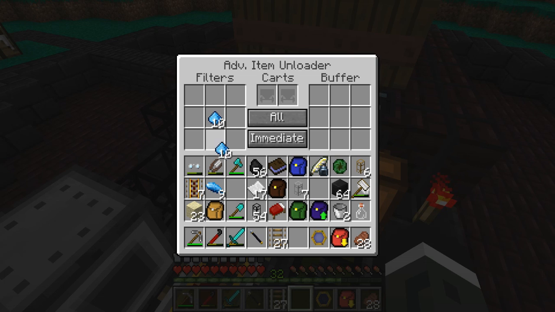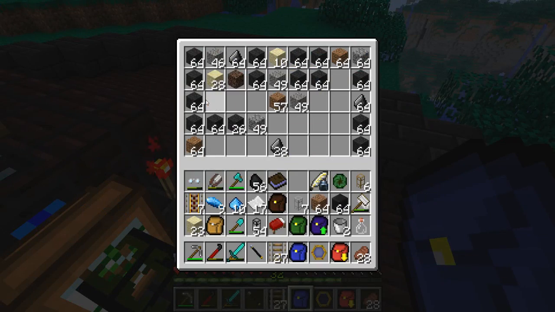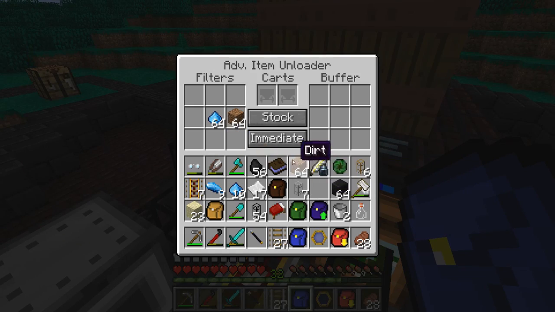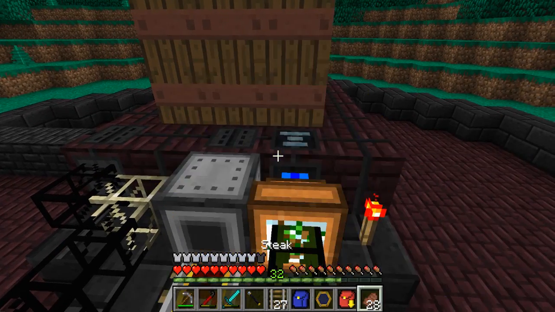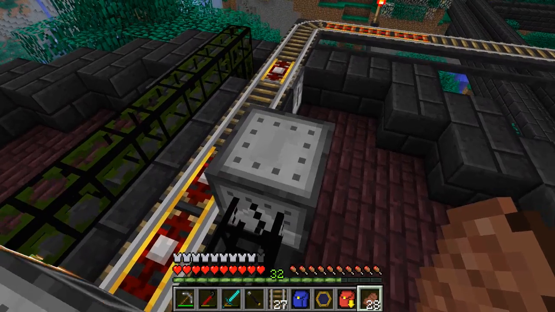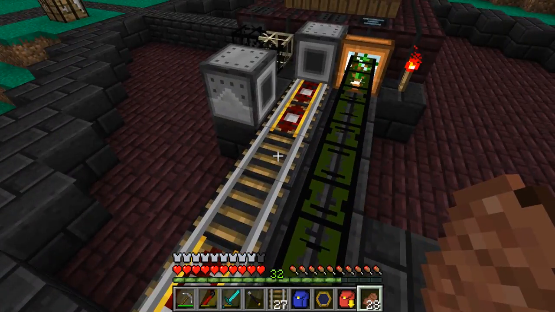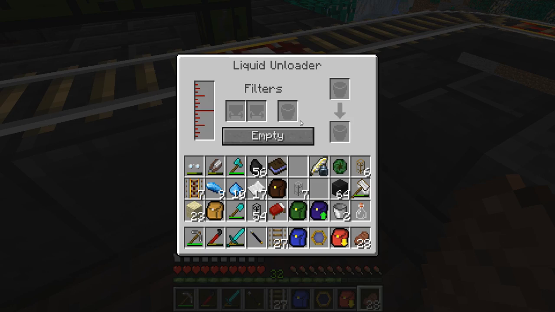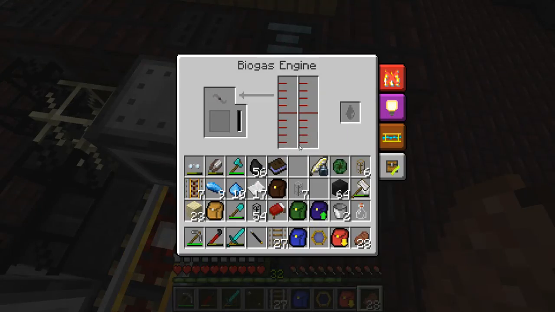Okay, so we need to put stock. And let's see here. Just because we'll put a stock. So stock dirt and fertilizer. That'll keep that much in here, assuming it puts it in the right place. Now this one should just load anything that gets sent up in its buffer. And there's not much. Nope, we want immediate, not empty. And we need some lava.